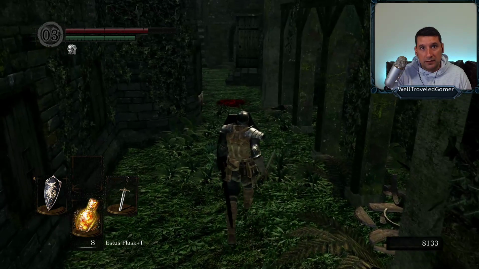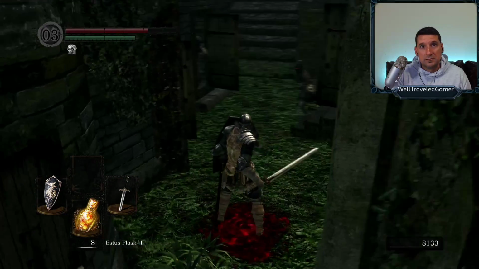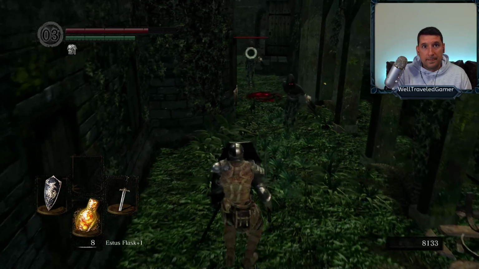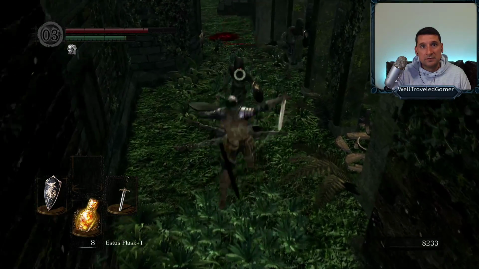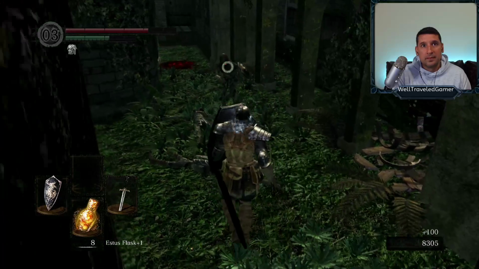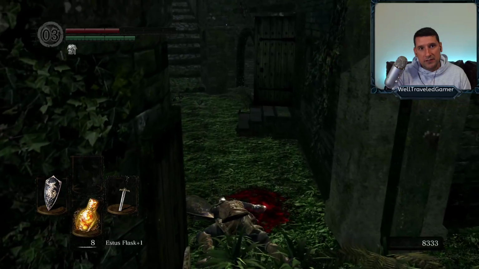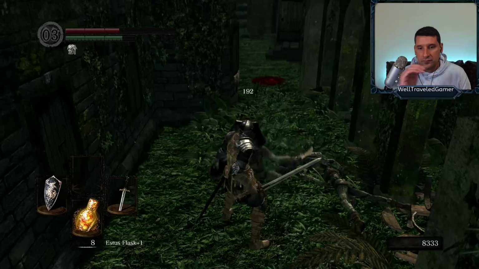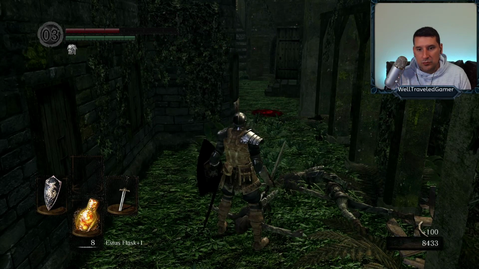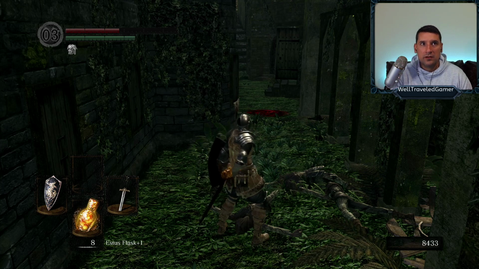Just be careful over here. Like I said, there are those little ninja dudes over here. Those little bandits. I could almost one-hit kill him, which is nice. Oh, shit. I knew he was going to do that, man. Whenever those dudes come at you with their dagger out in front of them, don't try to hit them because they're just waiting to parry you. So that was 100% my fault.